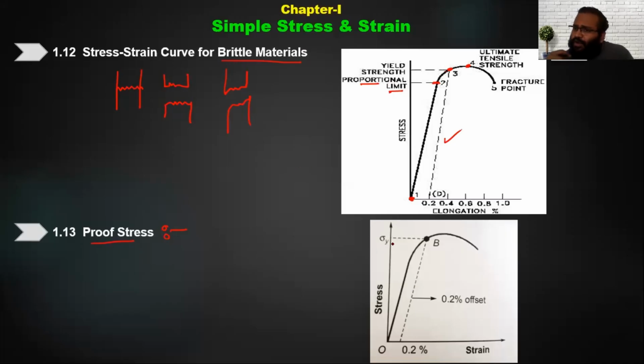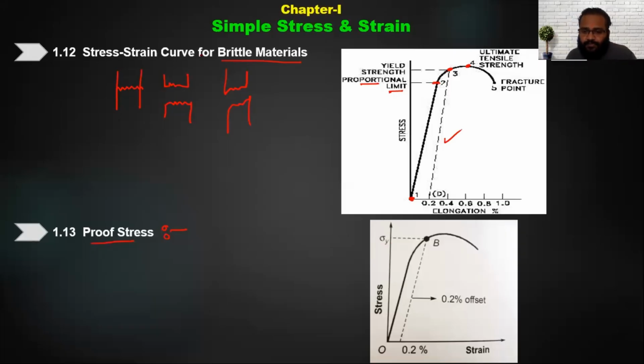the yield point is not visible at all. I drew the graph on the UTM, but the UTM will never show the yield point. So if the yield point is not visible, how will I come to know what my yield stress was, up to what limit practically I can stress my material when it is used in real practice? That is unknown to me. That is why there is some other method to theoretically find out my yield strength.